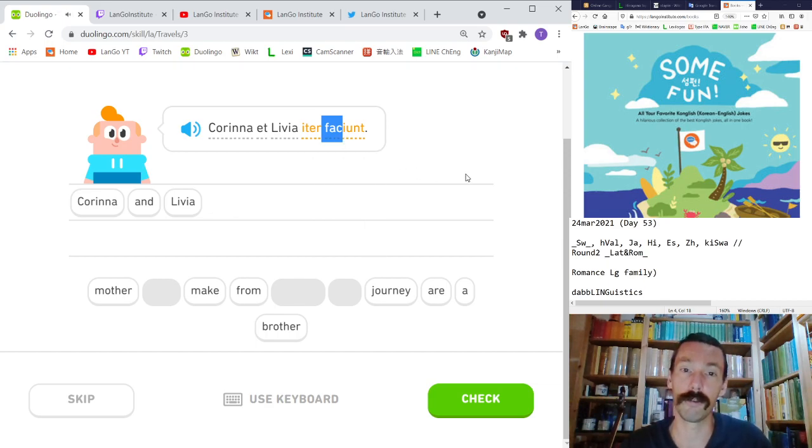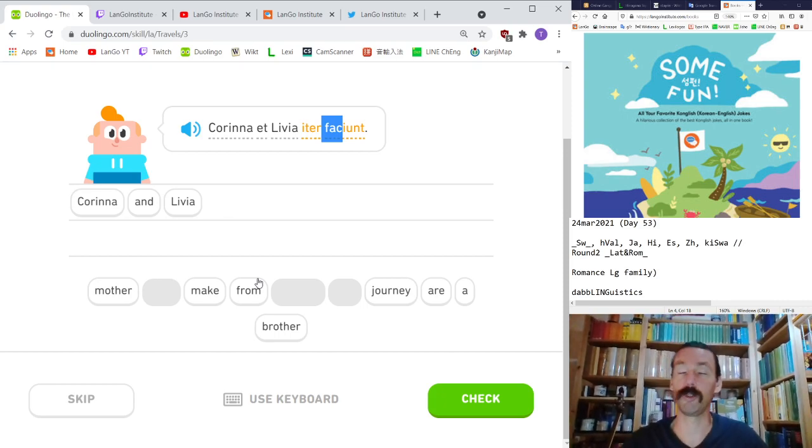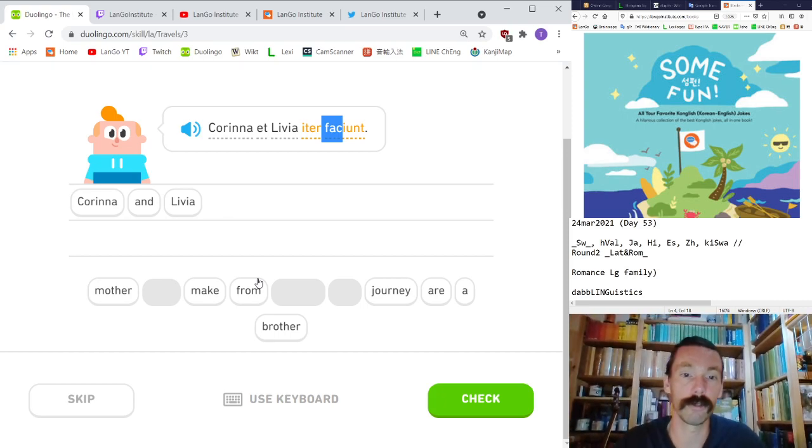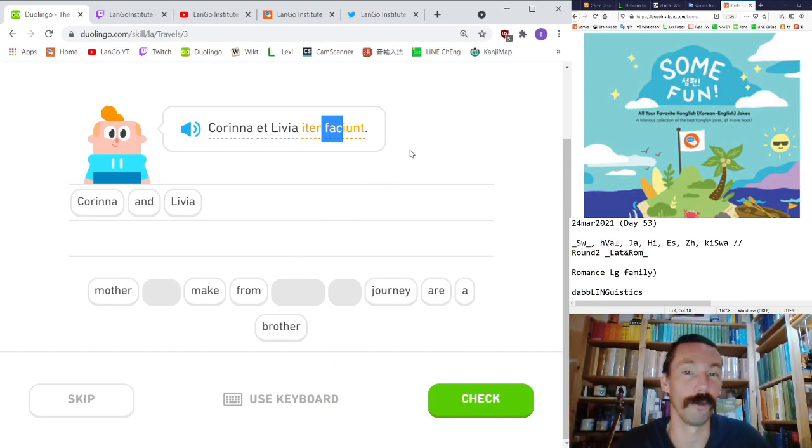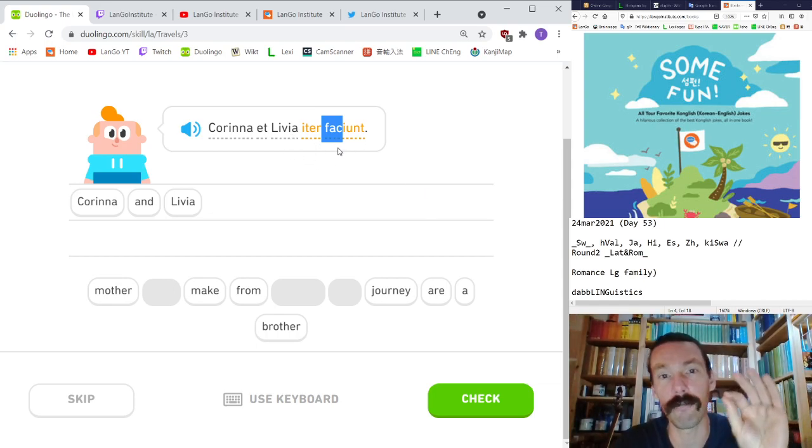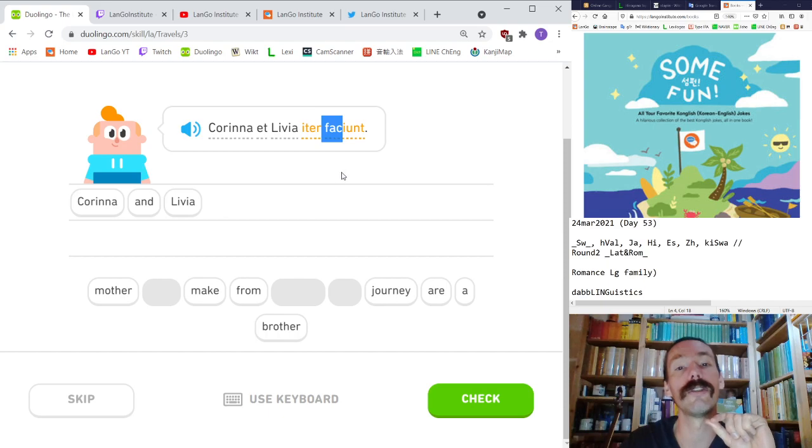A lot of English words in Latin. That's going to be something I'm going to try to mention here and there. Words that we know as just English users. I'm going to assume you know just English and no other language, but you're here to learn. But I'm trying to teach here. So fac, F-A-C, is faciunt, the root of this verb form. And English has derivatives like facile, faction.